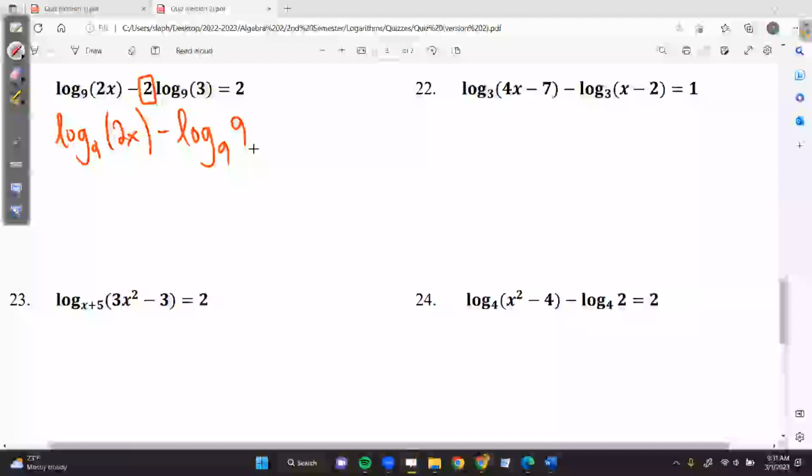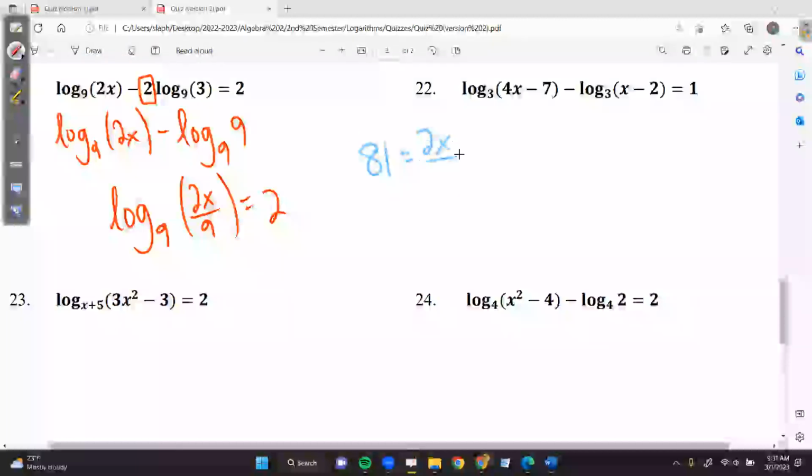Can we condense now? Yes, let's do it. So when I condense, I get a singular log with a base of 9. And this time I have to create a division problem out of the arguments because it's minus. And then I set it equal to the argument, which is 2. All that work was to get to the point where we've now earned the right to water cycle it into something we can work with. So take your base 9 and raise it up to the power of 2. What is 9 to the power of 2? 81. So our new equation is just 81 equals the argument of the log.